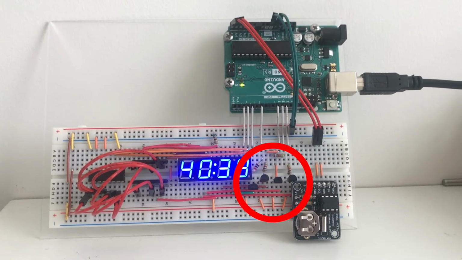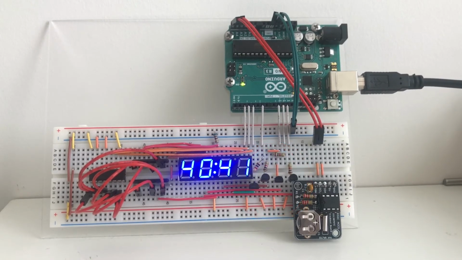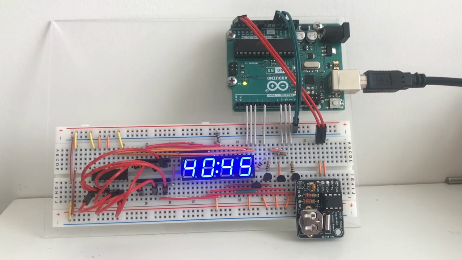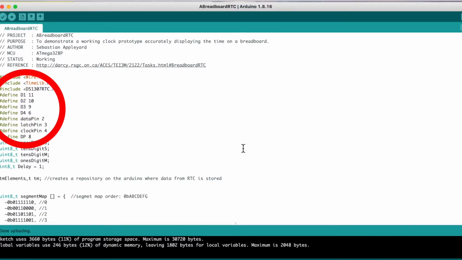3906 transistors are used to control each of the 4 displays so that when a low signal is given from the Arduino, the pins will receive a high signal. The code uses defined statements as opposed to integers to assign each pin with a name. Defined statements are more efficient as they use no storage space on the Arduino.